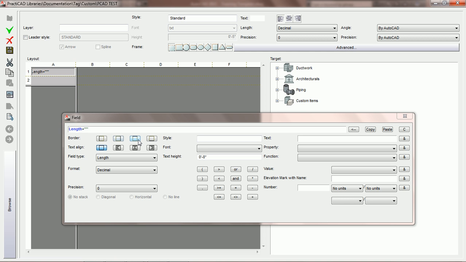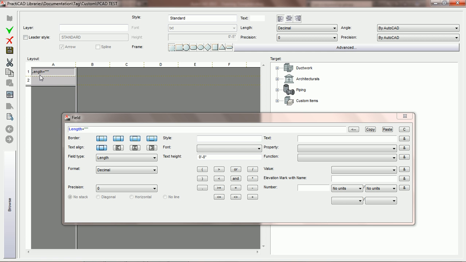The border option is an easy option to use. Just like we have the ability underneath the common parameters to put a frame around the entire tag, we also have the ability to put borders around individual fields. Notice that we only have 4 options: left, right, up, and down. And that means top, and this means bottom. Currently, they're all highlighted. If we highlight all 4, it means that Practicad is going to put a line on all 4 sides. Therefore, we're going to have a rectangle just around field 1A.